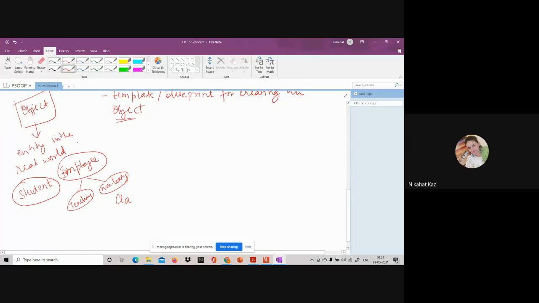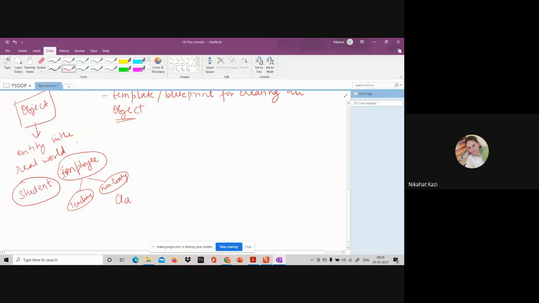Each of these entities or nouns that I'm talking about are objects. An object will always have some properties and some behavior. Properties are all the data related to the student or the object, and the behavior is how the object interacts, or what kind of behavior it showcases.